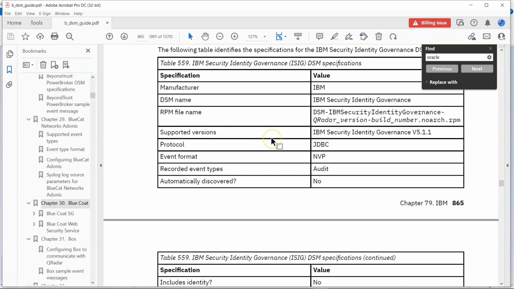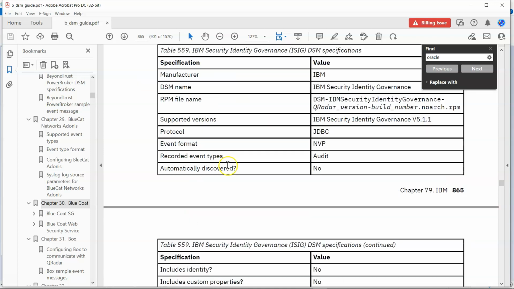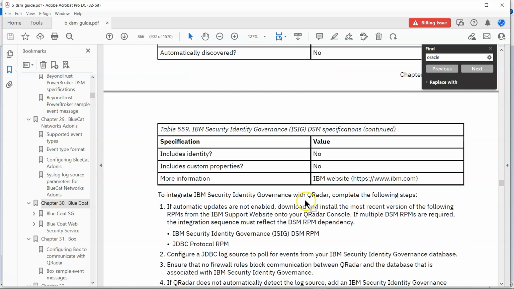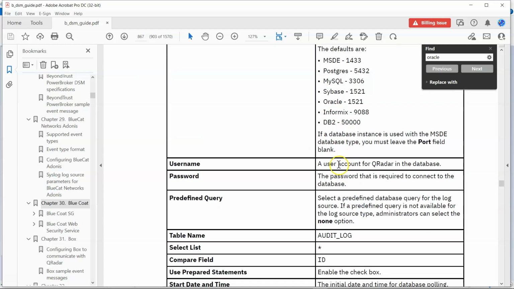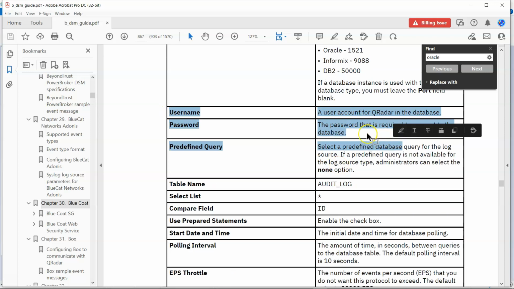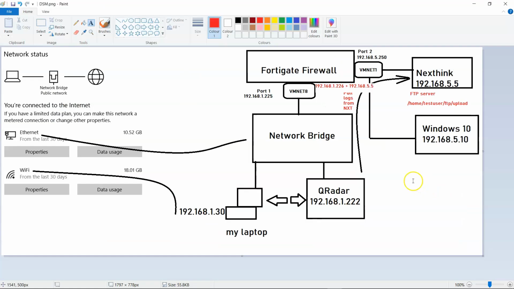You can share parameters from here with the system owners. So tell them, guys, I need to make a JDBC connection. Please provide me with credentials. Provide me with the database names, IP. Please open these ports. The network guys, please provide a service account so I can connect, and so on. And we integrated with NextSync through the API interface of NextSync, where we just make a wget call to the API interface, get the logs, store them in the FTP server in that location, and then ingested the logs into QRadar using the log file protocol.